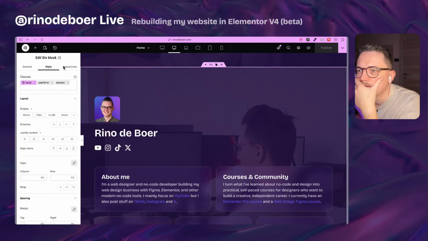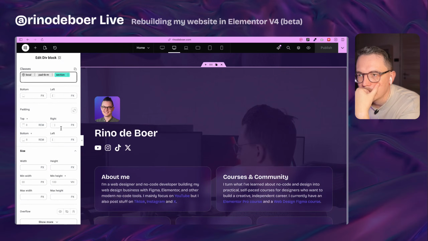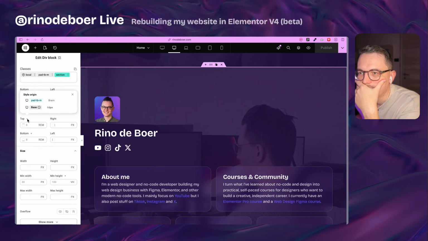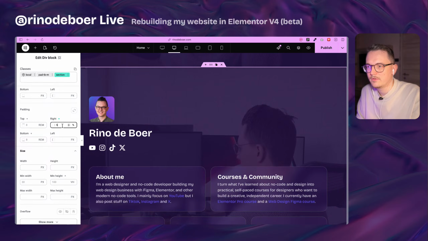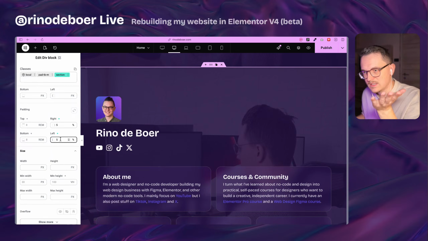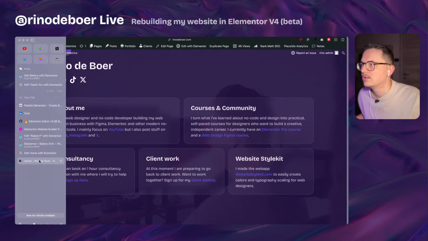So I think it's on the section that I added percentages last time. Margin padding. Here, where is it? It's in base. Yeah, we don't care about base. Padding top and bottom. Yeah, but now we're going to add padding left and right. So we're just going to do 5%. It should stay in the middle. But this should already make sure that our sides are not touching.